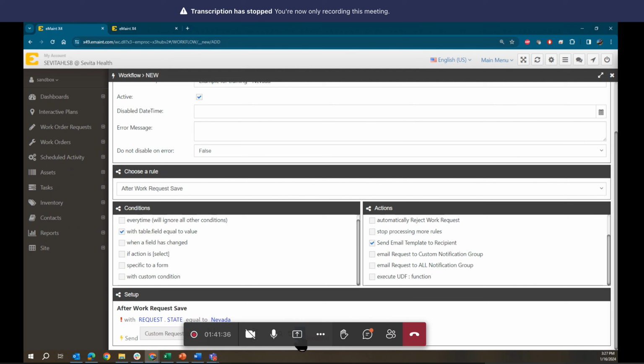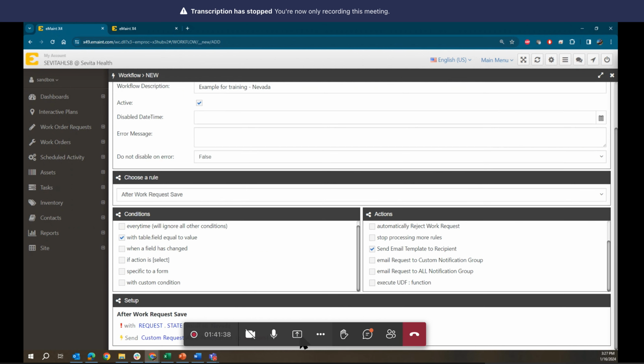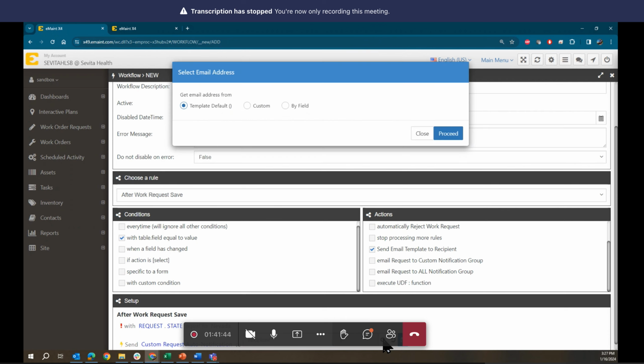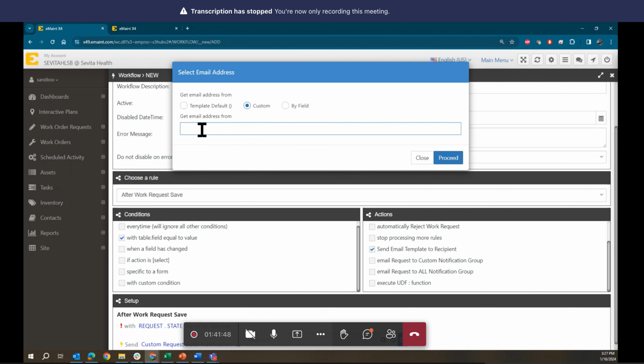Yeah, no problem. So let's go to use this and recipients. This one could be a template default or custom. Custom is going to be the email. So in my case, I can use my personal email.